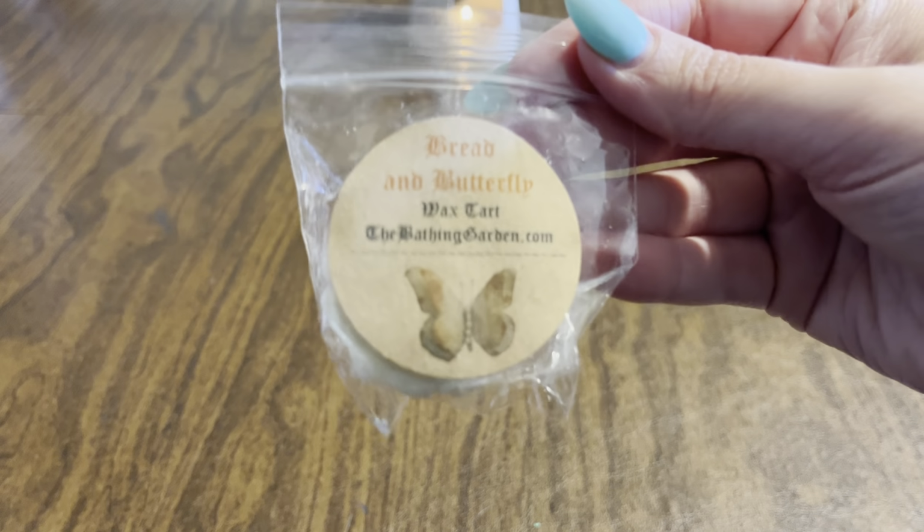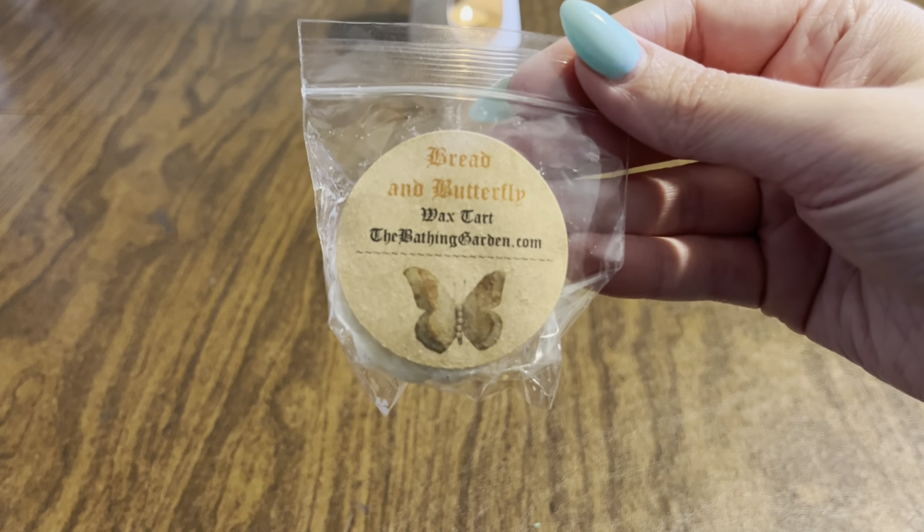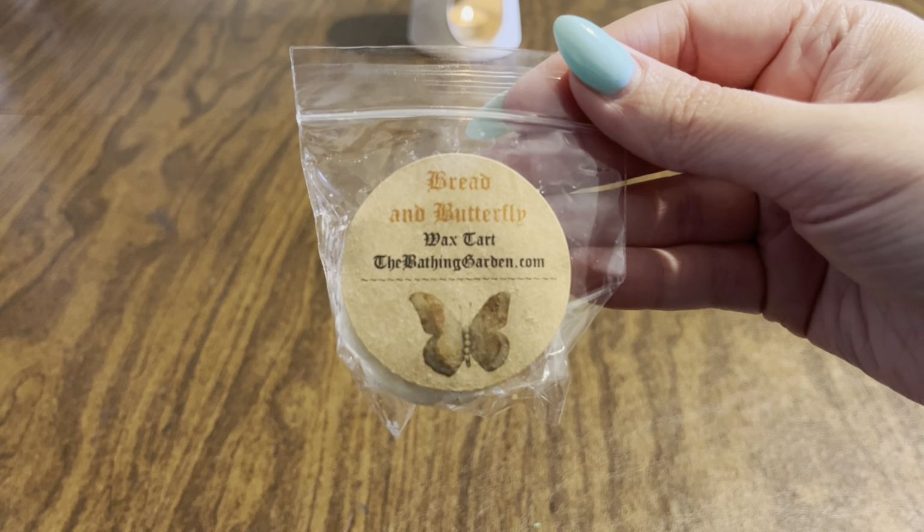And this one is almost like the blueberry version of Circus Cake. If you like Circus Cake, try this one. I know people do really like this one. It's just maybe not for me. I especially really don't like blueberry bakery. As far as blueberry bakeries go, though, this is not a bad one. I will still melt it. Maybe I will melt it with a coffee scent, because I do like blueberry mixed with coffee scents.